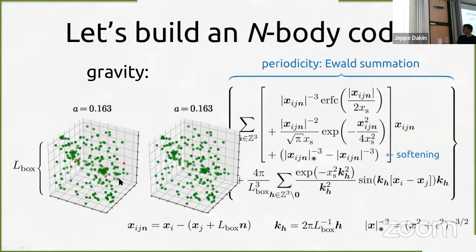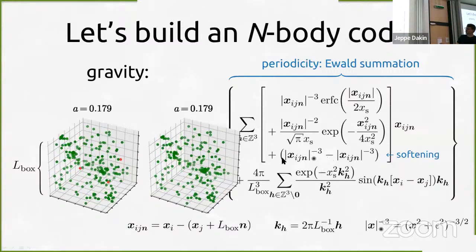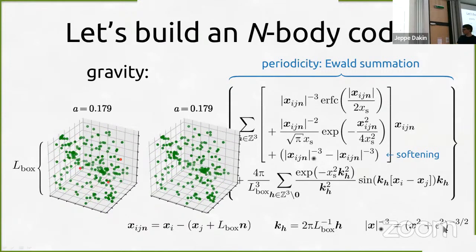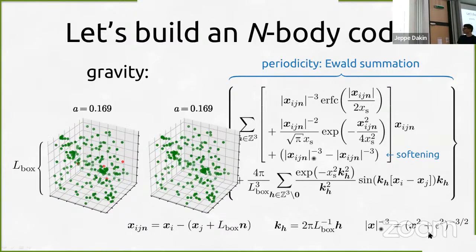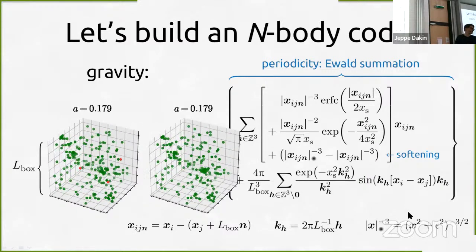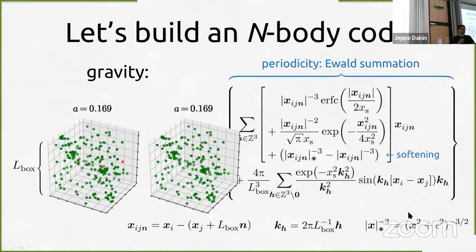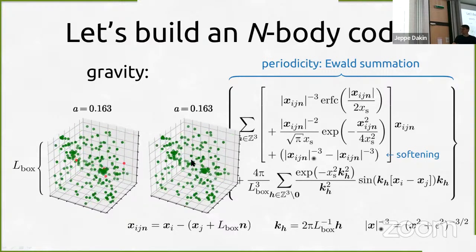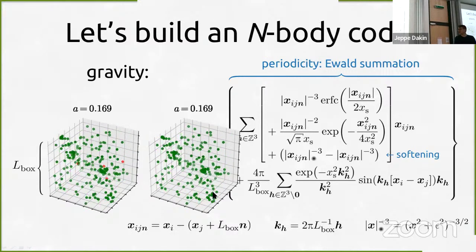The way to do this, let's see, is to remove the 1 over r squared divergence and then add it back in a softened version. So here this symbol goes down here. So instead of 1 over r squared, we have this extra cubed here. We have this extra epsilon, which means that when you put in 0 here, this term doesn't diverge. And if you're clever about this, epsilon is not a constant, but some function of separation, so you can have a nice, smooth softening. Right, and so this new box here is with the softening, and now you can actually get nice simulations where you see small halos forming.